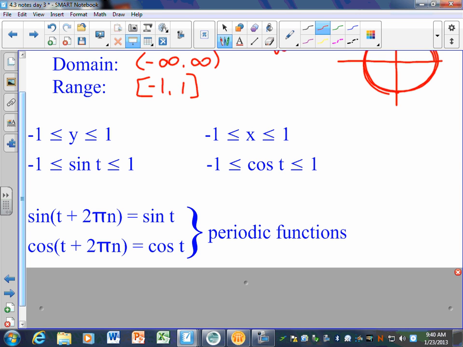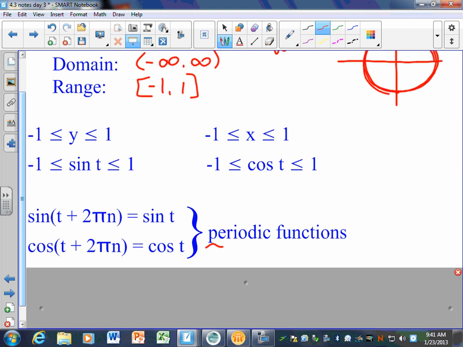We can add any multiple of 2 pi to our sine, and again, they're using t instead of theta. If you like theta better, you can use theta. They've been throwing lots of big numbers at us, and I've always been saying, well, you can always add pi or subtract 2 pi. But this is just writing it out. If you have any angle and you add any multiple of 2 pi, that's what that n means, you're always going to be at that same value that you originally started with. And the same thing with cosine. And that's because they just repeat themselves over and over again.